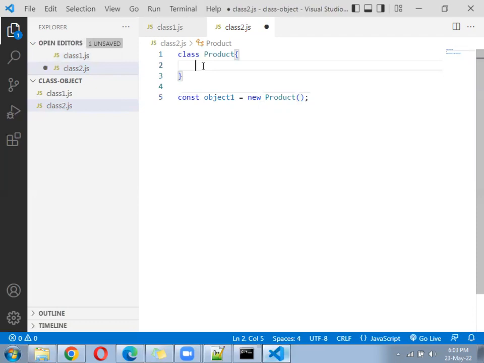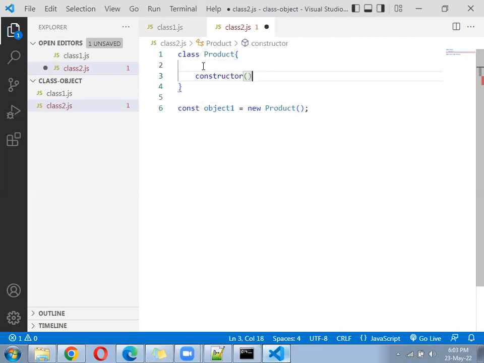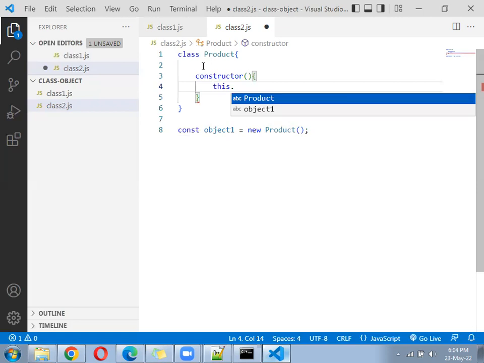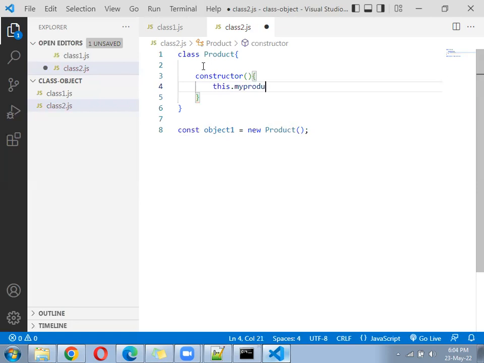Now write here a constructor. Inside the constructor, write this dot myProduct equal to an array.